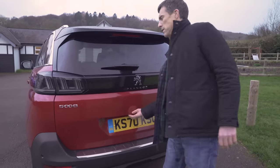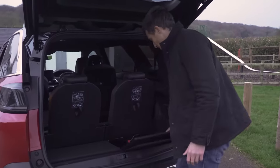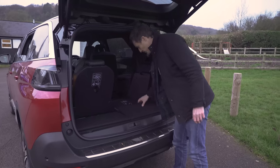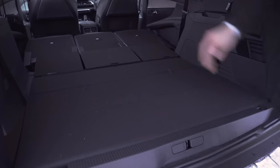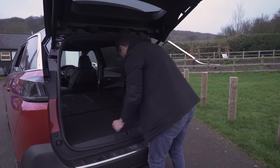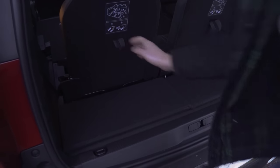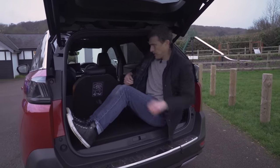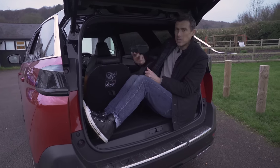Let's check out the boot. One of the great things about the 5008 is that it's dead easy to fold down all the seats — super simple and very well thought out. Once you've folded all the seats down you've got a completely flat floor, so it's dead easy to load, and there's no load lip so you can just slide things straight in. There are also some handy tether points and a 12-volt socket. The only problem: when you put the rearmost seats into position, you have a very small boot area — less than 200 litres. A Skoda Kodiaq is slightly better if you want to carry seven people and still have decent boot space.